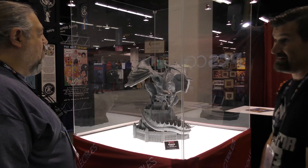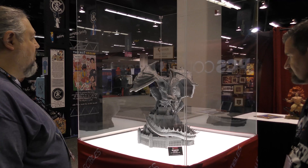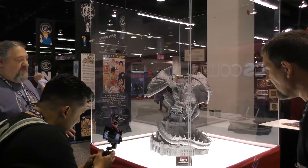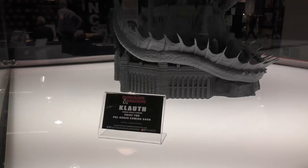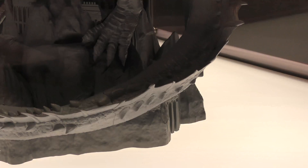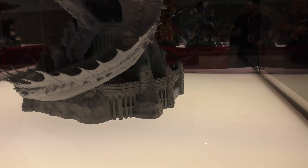The base of the D&D dragon is just as impressive as the dragon itself — the level of work in the battlements is absolutely amazing, even around the back where no one is going to look. This reflects Jerry's consistent philosophy: the parts that no one will see still get the same amount of work and attention, which is exemplary craftsmanship.